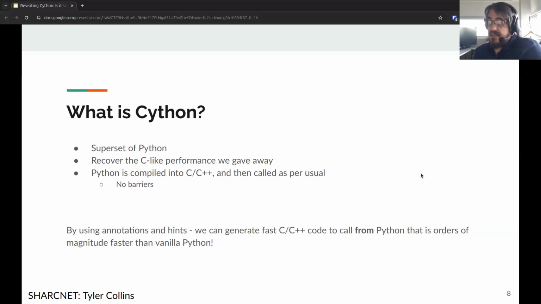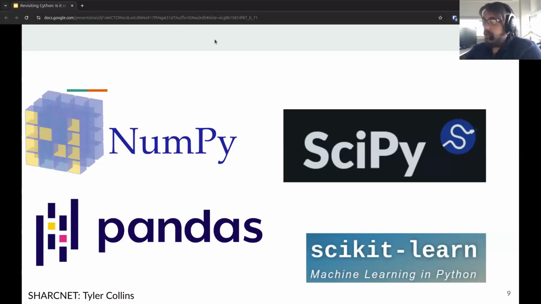What it does is it takes Python and compiles it into C and C++ and lets you call it seamlessly. So you can compile a function into C and C++ and call it, or in a Jupyter notebook, which I'll show you in a little bit, you can call those functions and do whatever you want with them. The way that we do all this is we signal to Cython using annotations and type hints what each variable is doing and what the structure of your code is doing. And it will be orders of magnitude faster than vanilla Python, always. So that all sounds great. And maybe it is. Spoiler, it is. But these four things here are pretty popular.